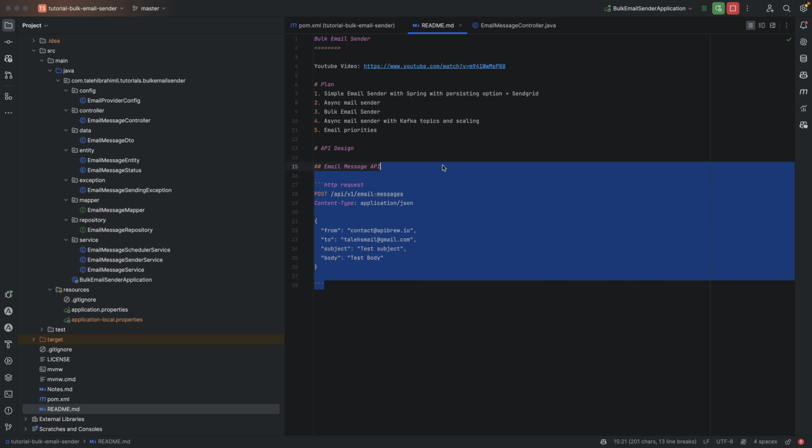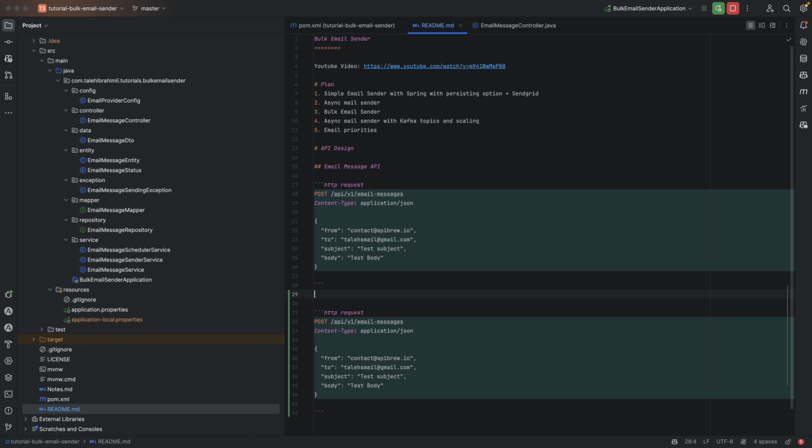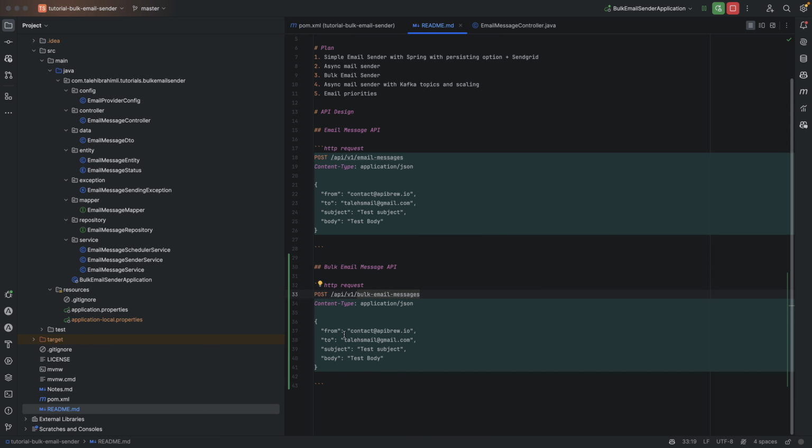First, let's define our API. It will be similar to the previous one. Let's name it bulk email message, and in the to section, let's make it an array, and it can be multiple emails.